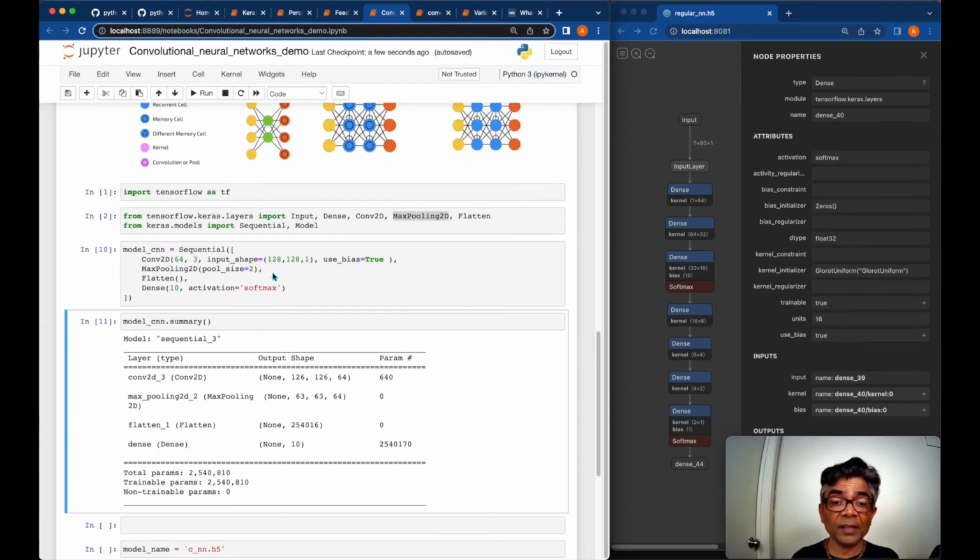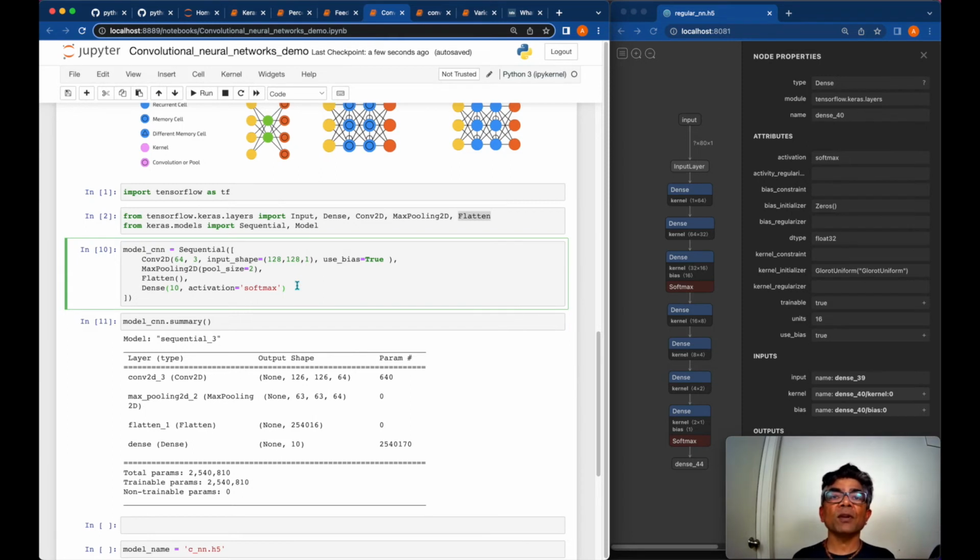To be very true, this is a very simple neural network which has 2.5 million parameters, and it's a CNN. It's a convolutional neural network. We have added these layers: convolutional, max pooling, flatten, and we also added our output. So this is your very first convolutional neural network you have just created. By definition, we have followed our concept to create the convolutional neural network.